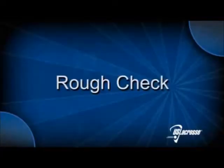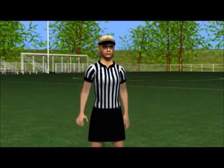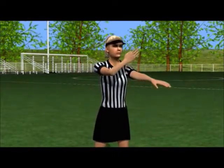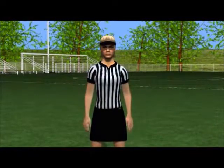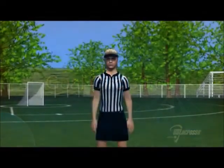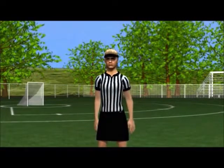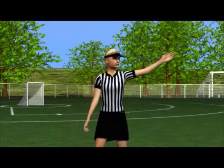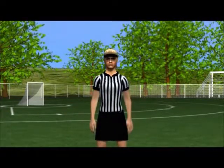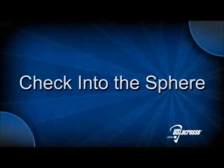Rough check. Signal this foul by tapping your bicep while simultaneously indicating the direction the ball will continue moving in. Goal circle foul. The signal is to wave your arm tangent to the goal circle, followed by a directional signal which signifies if the foul was committed by the attack or the defense. Check into the sphere.